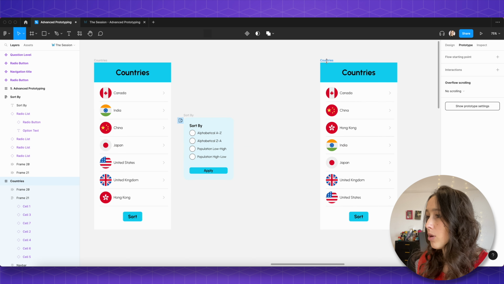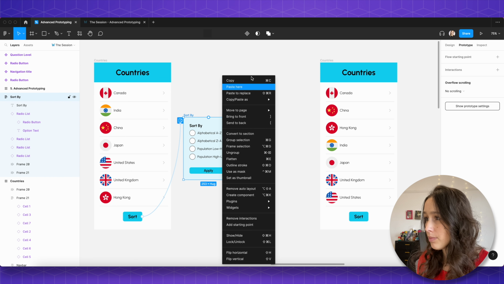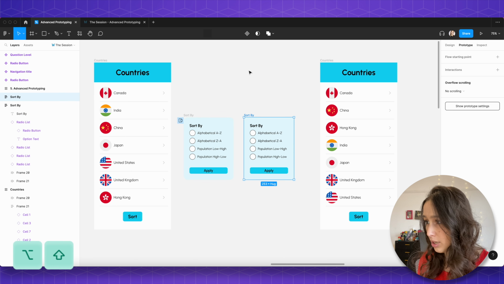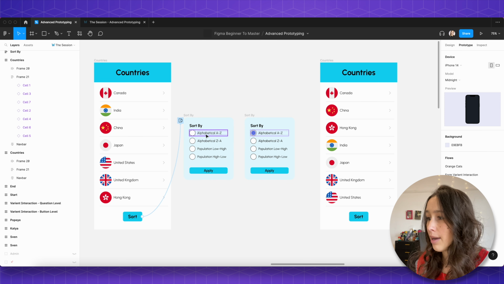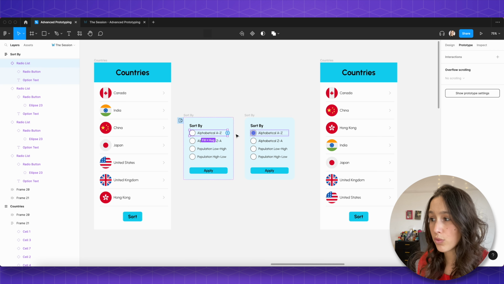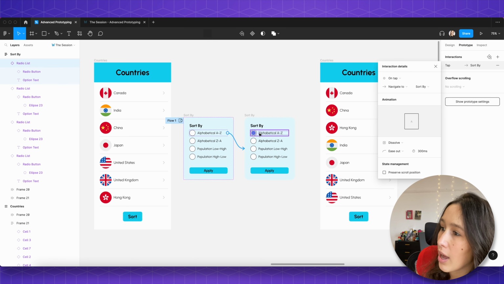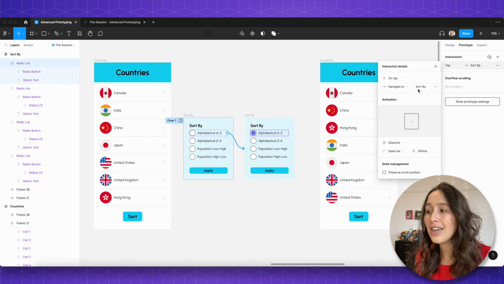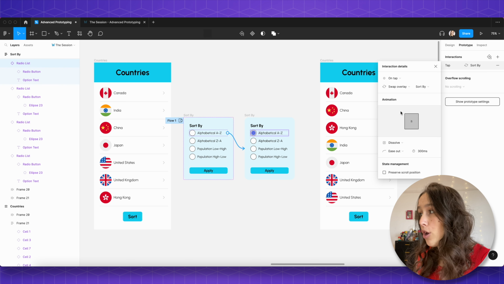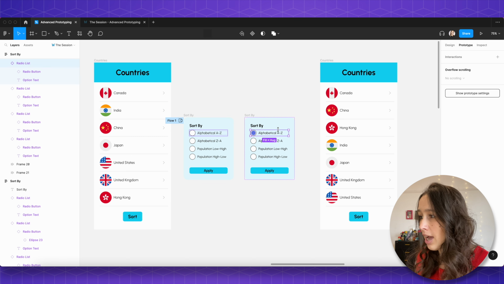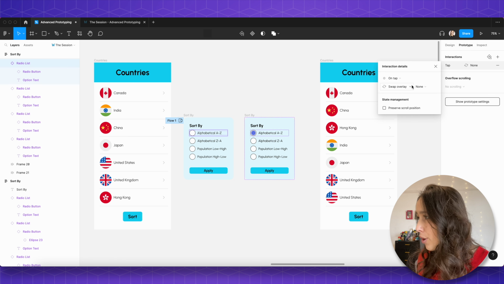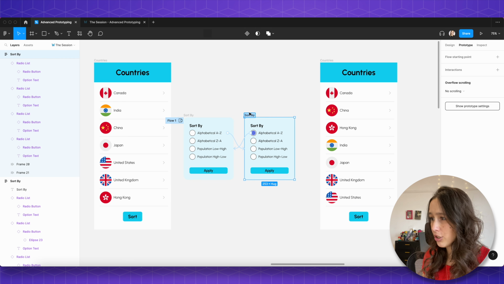So I actually need another one. I'm gonna say duplicate this one. So shift and option. If I go back to my design panel, I need alphabetical to be selected, and I know that this is the component that I created earlier, so I can just change it to selected. And what I'm gonna say is when they click maybe on this row, so this is an interaction we haven't seen before, because I know that this is an overlay, I'm not gonna navigate to a different screen because then it just makes that the whole screen. But what I'm gonna do is say swap overlay. Okay, and I'm gonna use Smart Animate for this as well, and let's do the other way around. So when you tap on this one, it's going to swap overlay with that one. I'm gonna just change the name.